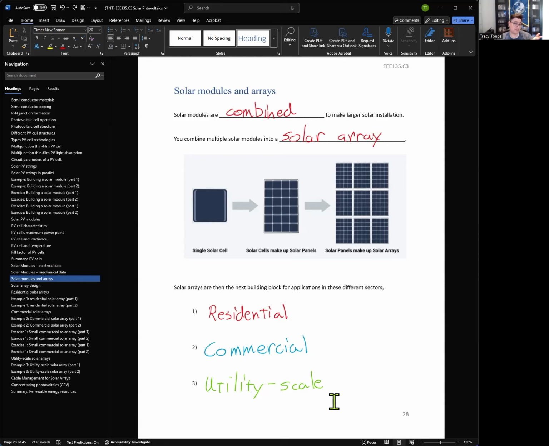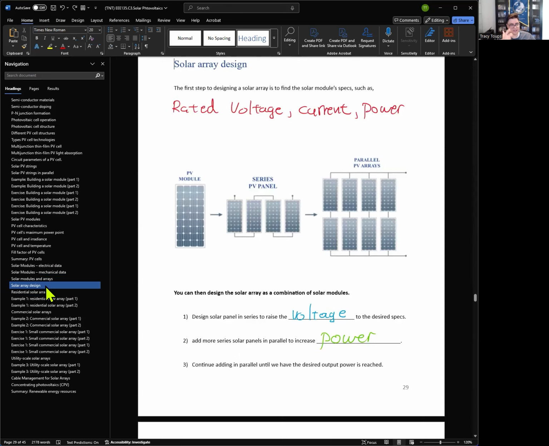So just remember, 1 acre is 4 houses. You put 100 acres, that's 400 houses. 400 houses is a gigantic neighborhood, just to give you a scale of what we're talking about. Okay, we're going to go through each one and show you a design example to see the number crunching for all 3 levels. Because if you're going to be an electrical engineer on the design side, you're probably going to be designing one of those 3, if not all of them, depending on what company you go for.